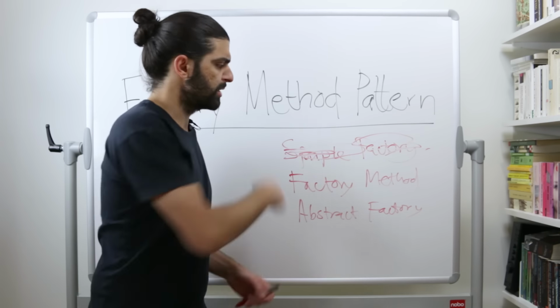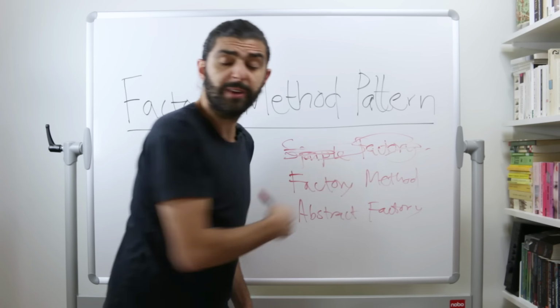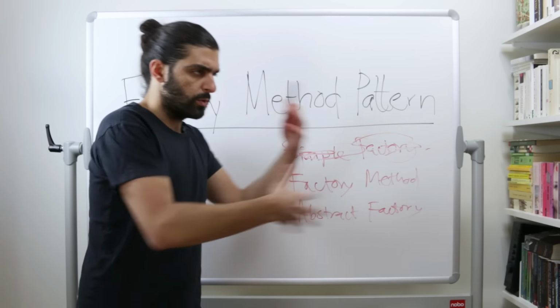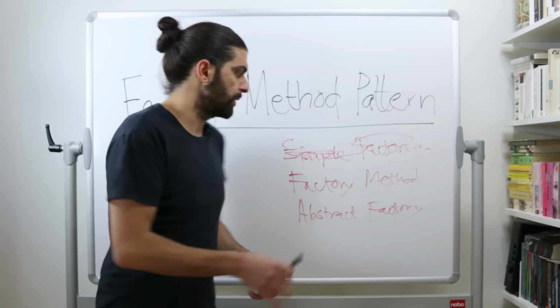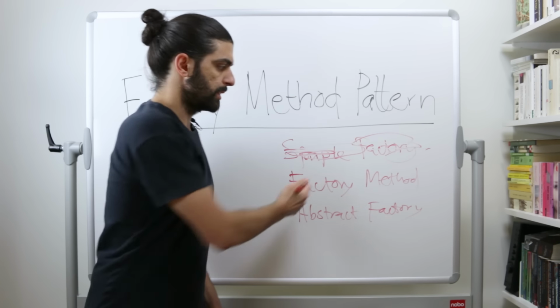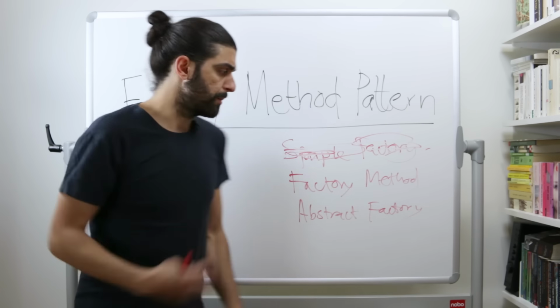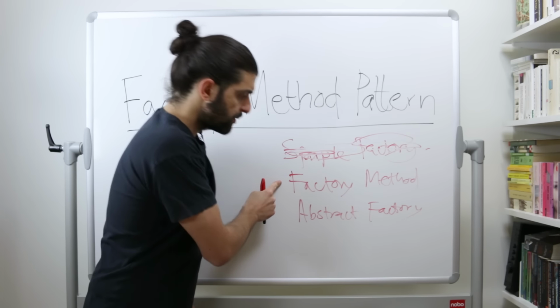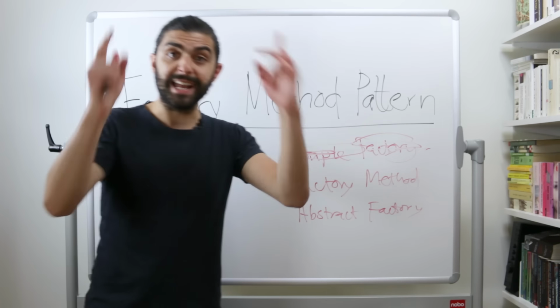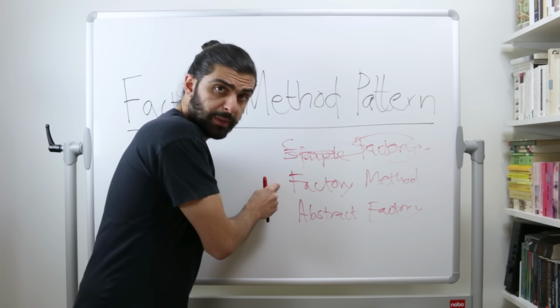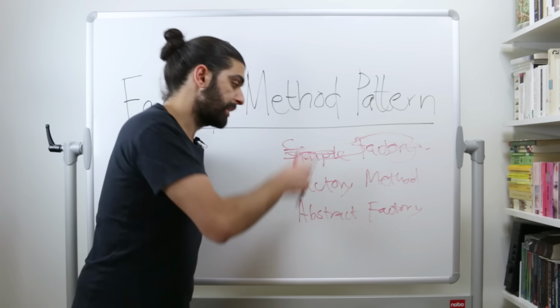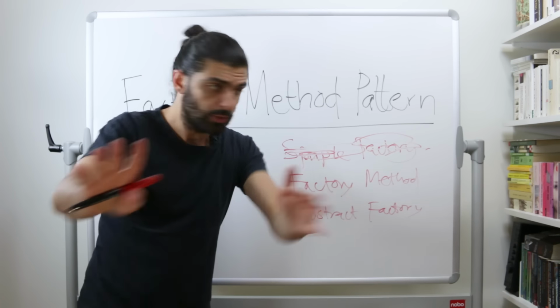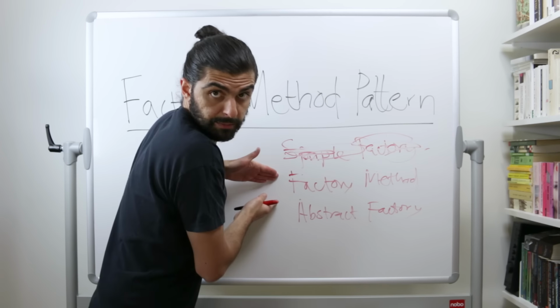Well, by proxy, we'll probably talk about it when we're talking about the factory method pattern, because it's sort of an increase in abstraction when you go from the simple factory to the factory method. I'll try and remind us so we'll see what that was all about. But in other words, we'll talk about the factory method and the abstract factory. And in this video, I want to talk about the factory method, and in the next video, we'll talk about the abstract factory. So without further ado, let's get into the factory method.